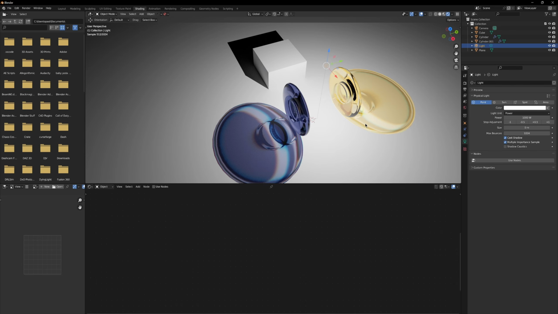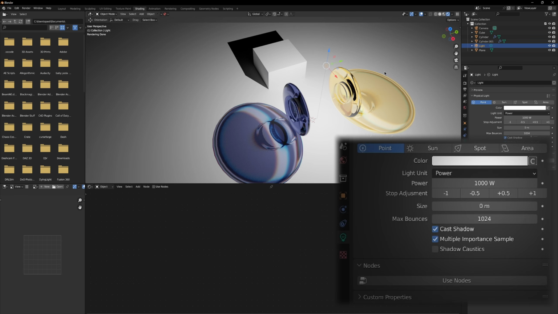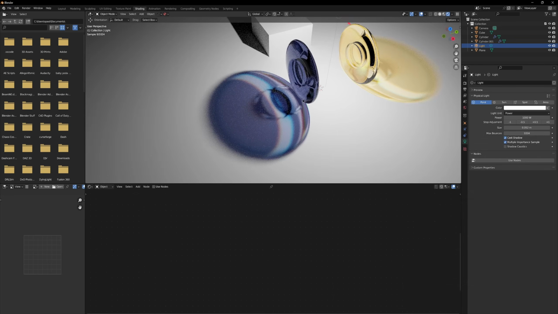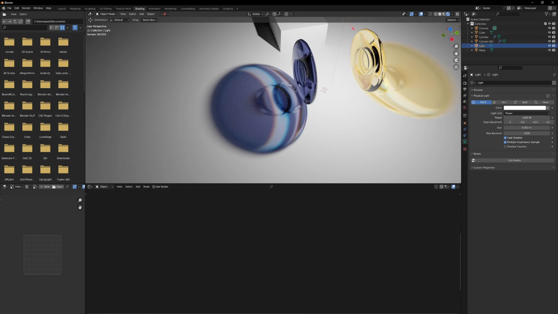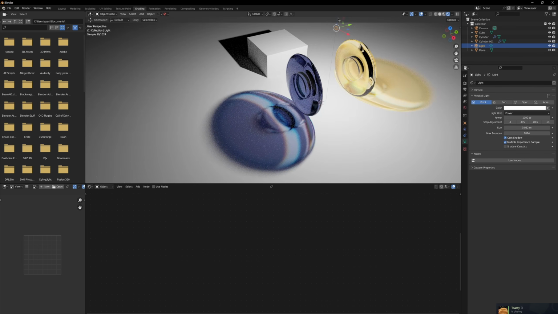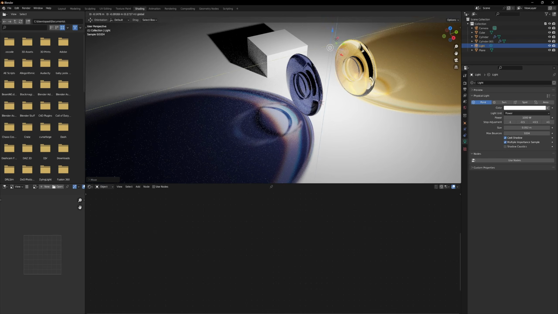So my general rule of thumb is to just try not to have it set to absolutely 0. Just try and have just a subtle amount. So you can see like you still got your sharp defined caustics up front, but they kind of fade and taper off. I just found that this seems to look the best.